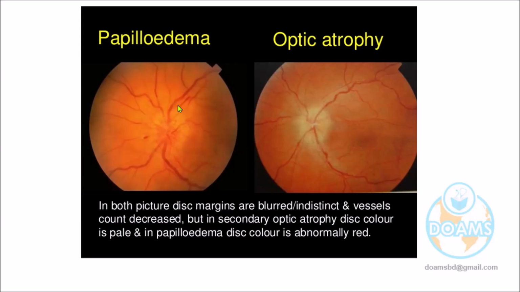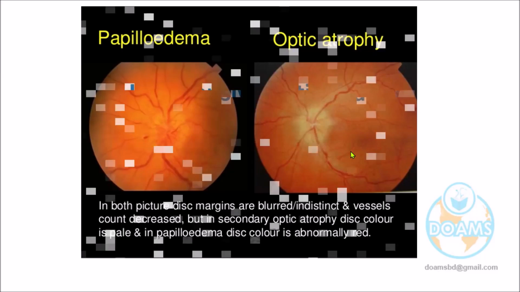So if papilledema later on becomes like this, what will be the term, optic atrophy? Primary, secondary, or consecutive? Secondary optic atrophy. For this reason it is white. Initially it was like that, and then later on, if it is not treated or controlled, the patient will have such an advanced damage, secondary optic atrophy.